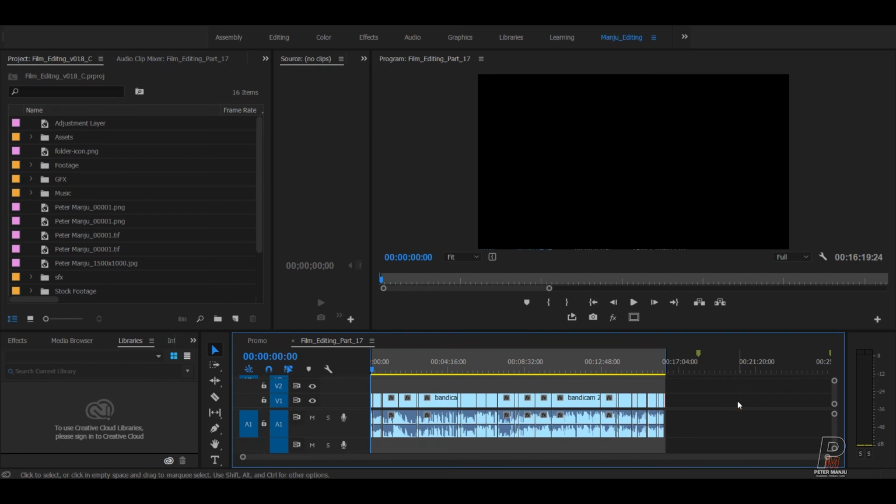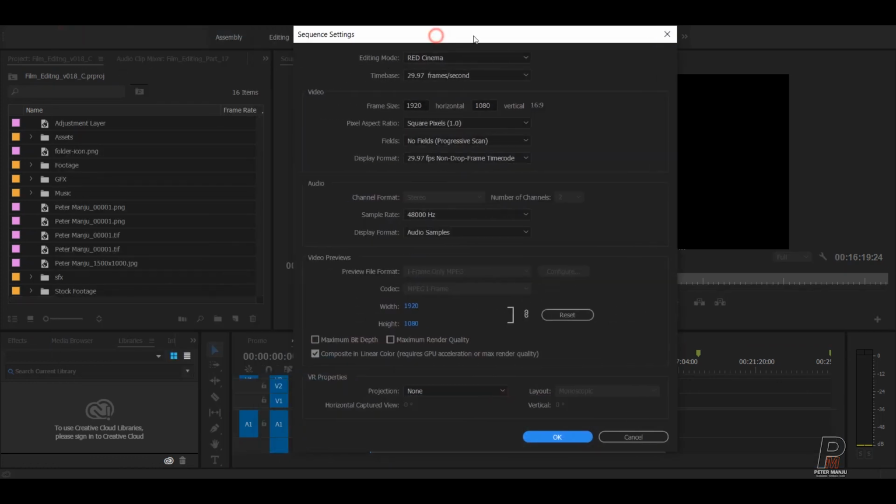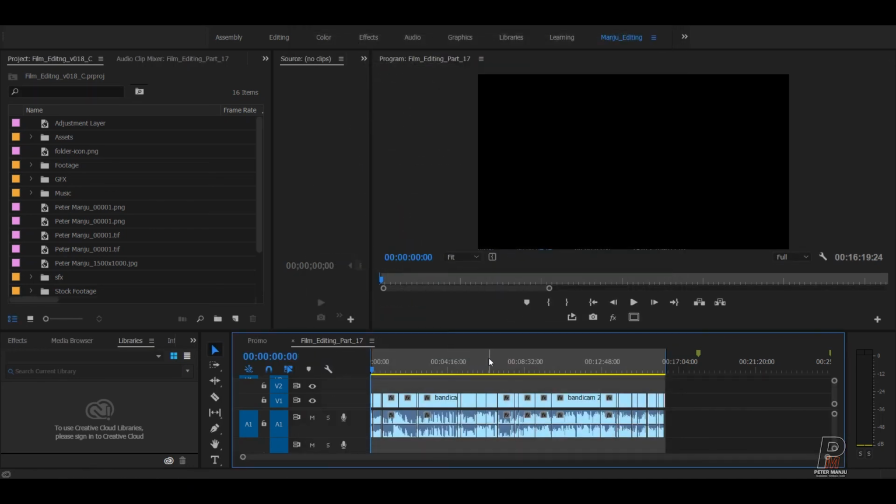So I showed you what you don't want to do. Do not import everything inside here, and do not import directly, because sometimes you're working with different frame rates. If you go to sequence settings, you need to make sure to properly check the sequence settings before you export. Everything is proper, then you're good to go. Okay, that's pretty much the conclusion video.